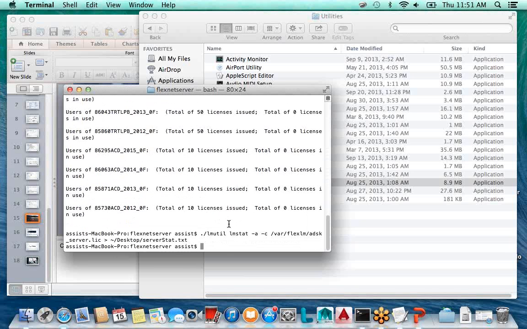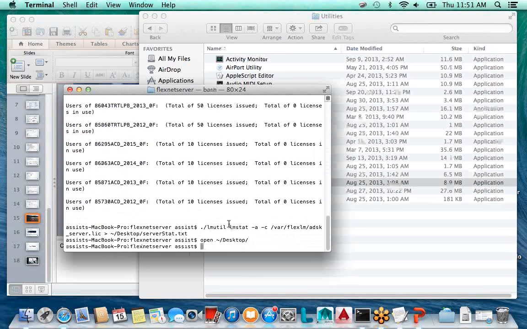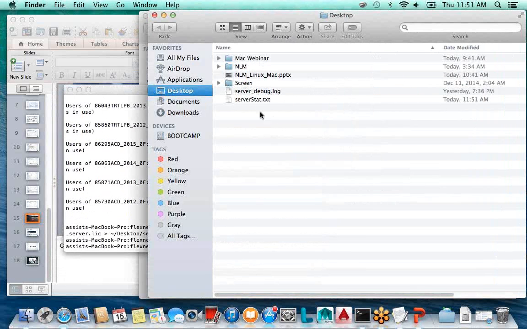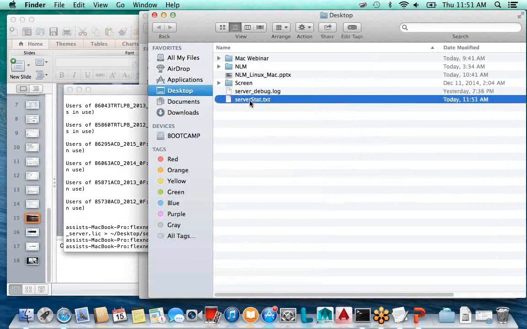Now what we can do is this one too. There are many commands, and if you try using the command line, there are lots of resources available on the internet, as well as lots of user-friendly forums which can help you out. So you can do something like open, just to tell what you want to do, Desktop. That opens up, guess what, the Desktop folder over here. And there's the server file, which I just created.